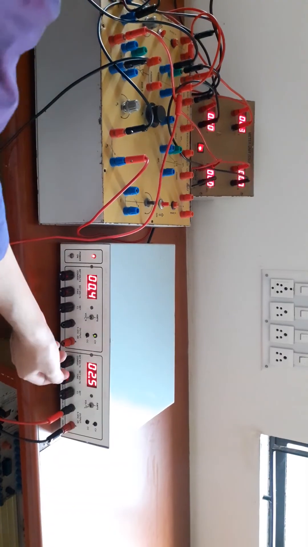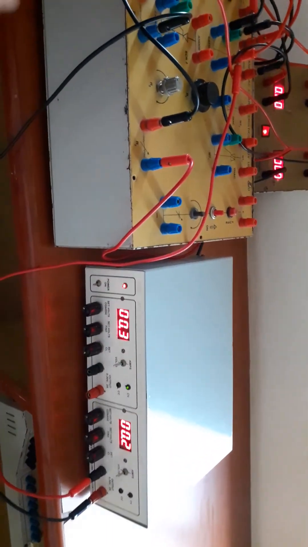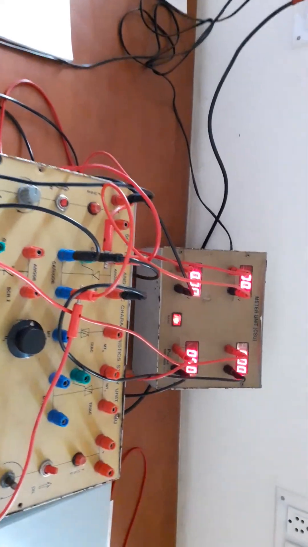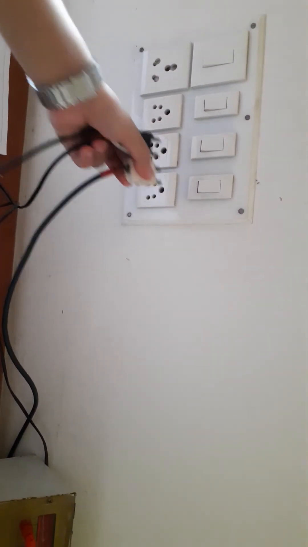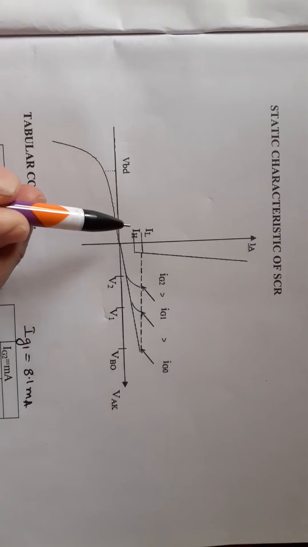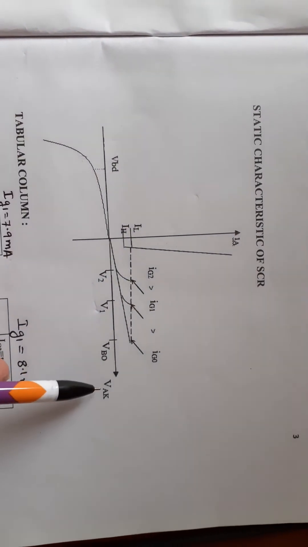Now I would like to turn off the device. Before turning off, make sure that everything should be at a minimum position. Let me turn off this. The kit has to be turned off, the metering unit has to be turned off. Thereafter, remove the connection from the plug. The procedure is completed. This is the characteristics curve for Silicon Controlled Rectifier. Here we are going to do only the forward characteristics - in our laboratory we will be doing only forward characteristics. You have to plot in this manner, marking latching current and holding current in a systematical manner. This is a graph of IA versus VAK, where IA is anode current and VAK is voltage between anode to cathode.